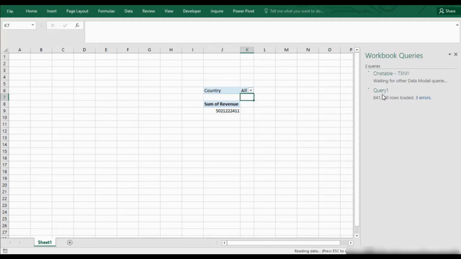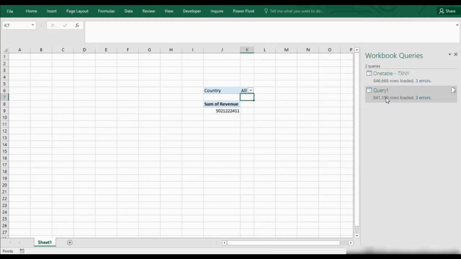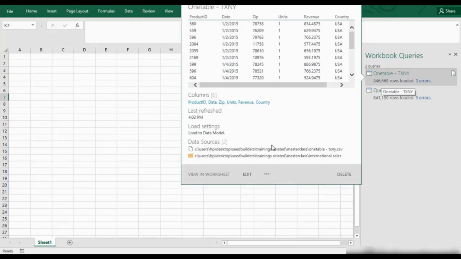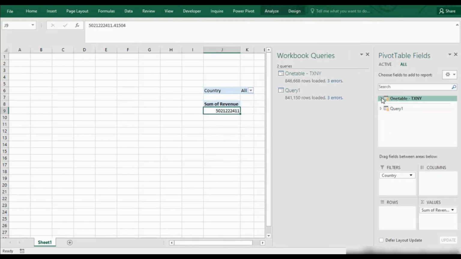The combination that combined the 4 international sales is going to combine every query, including the one for that particular country. Remember, our countries were our filters.